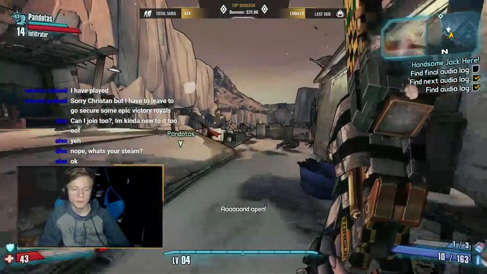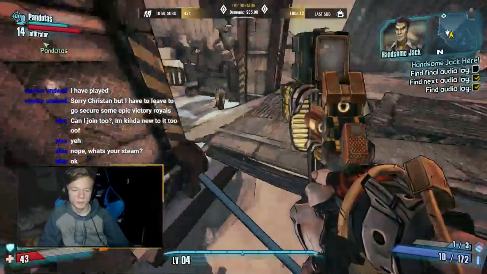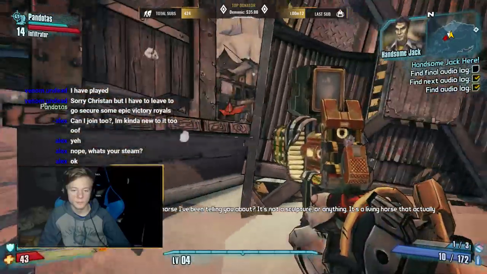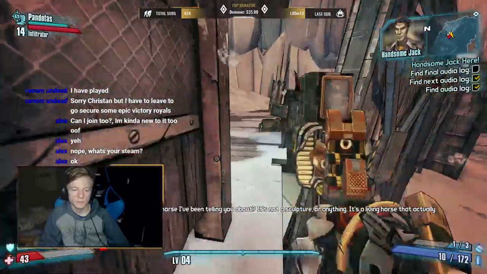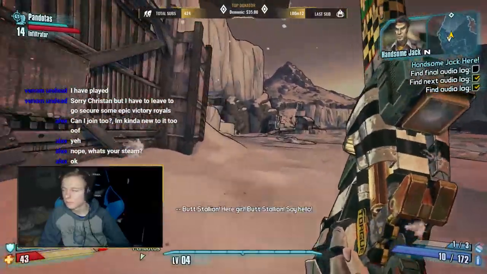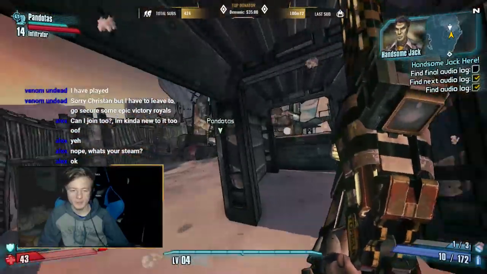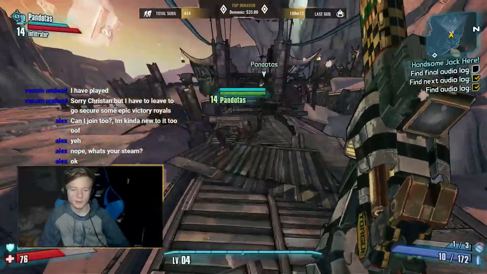I don't want to. I'm sorry. Open. Womp. No, I'm not gonna make it. No. Clarify, the diamond horse I've been telling you about, it's not a sculpture or anything. It's a living horse that actually happens to be made of... Actually, I'll go get it. What stallion? Here, girl. What stallion? Say hello. Yeah. Mud Stallion says hello. Thanks, Mud Stallion.